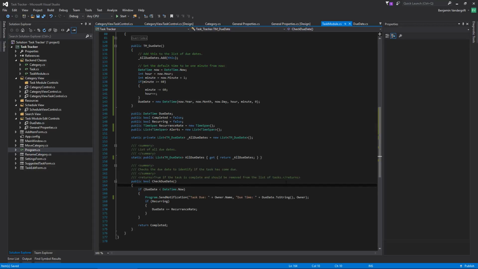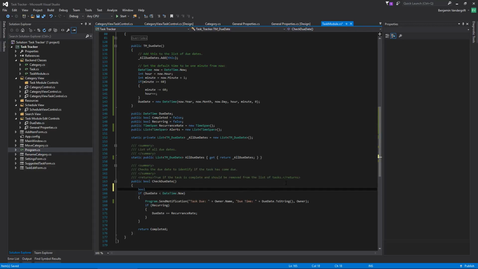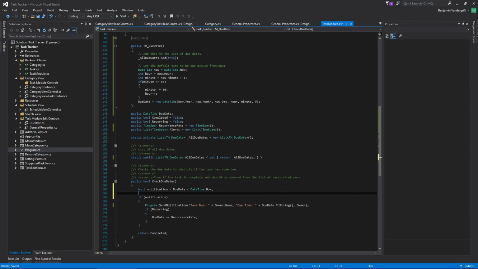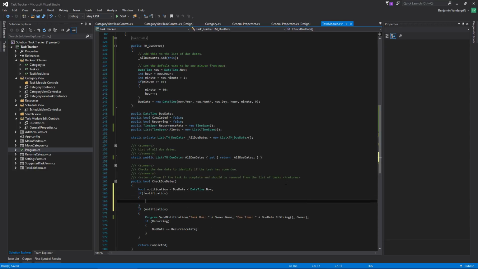check. So let's just make a bool. Notification equals this bit right here. And then if not notification. Actually, no, the way that I want to structure this is a little different.